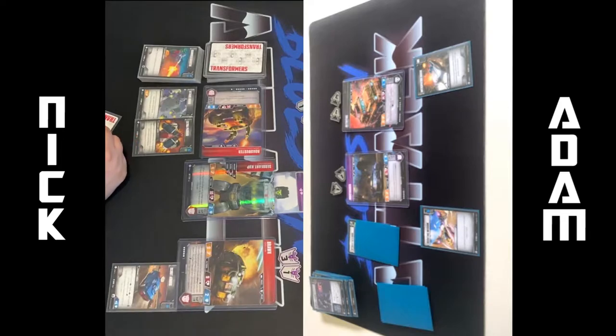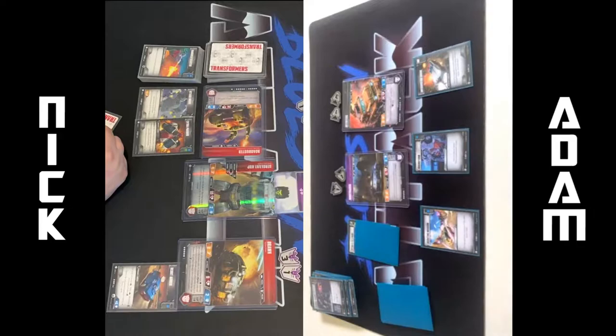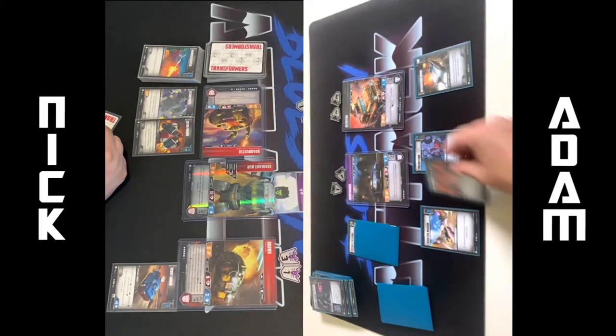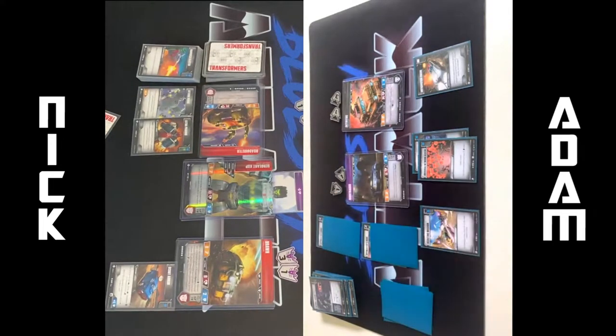Sorry, I'm just deciding what to do. And for turn, I'm going to Brainstorm. Oh, Universal Network Access, draw three. One, two, three. That's really good. And the second part of Brainstorm, I'm going to play Spymaster's Ruse and play a secret action. Oh, get away. Stupid.